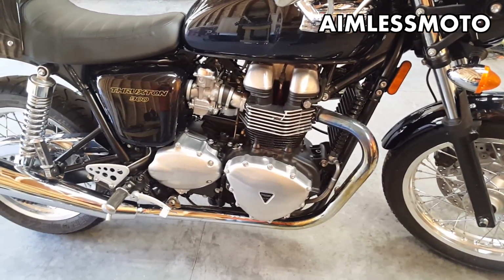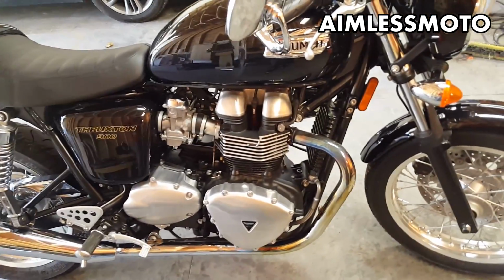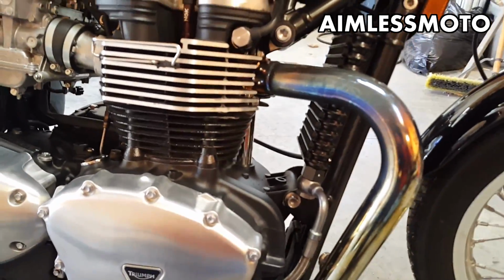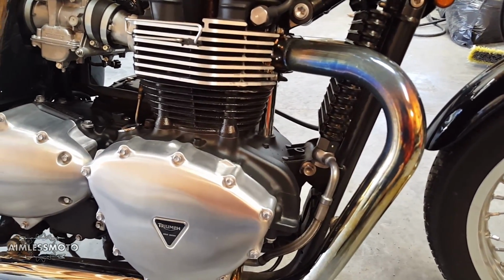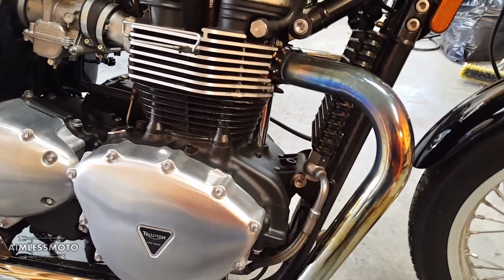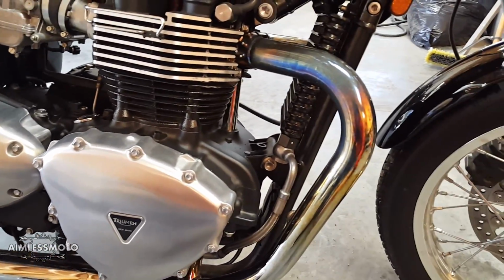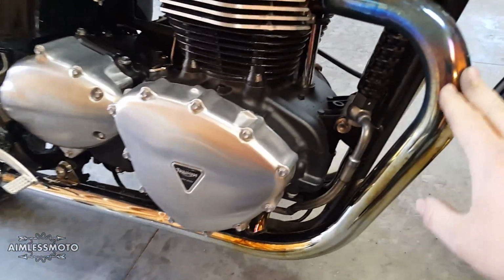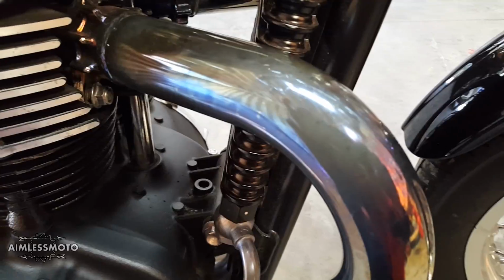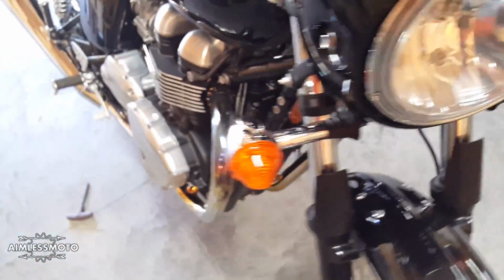Here we are with my new to me 2014 Thruxton 900, and what we're going to be doing is throwing on some exhaust wrap, because one of the most painful things with these bikes is the fact that they blew, because the stainless headers are single wall and they blew immediately. As you can see here, I've tried to clean the blue off with some Mother's stainless steel polish, and it didn't really come off all that great.